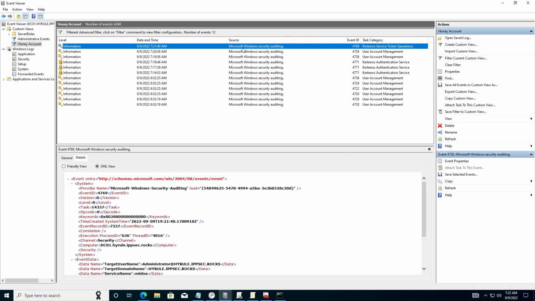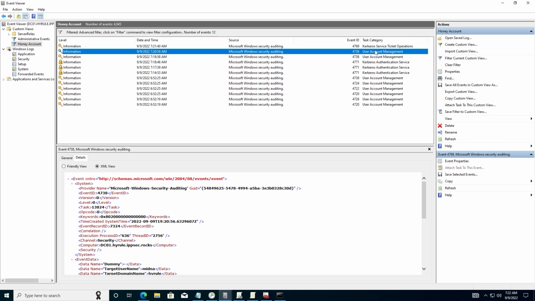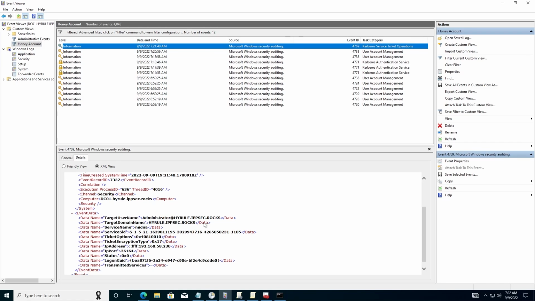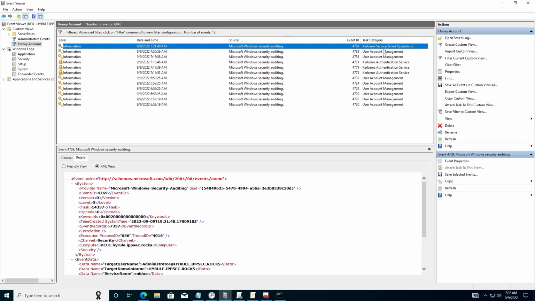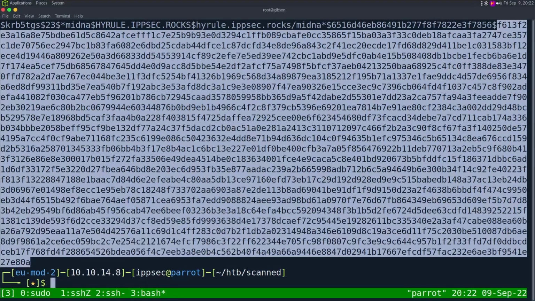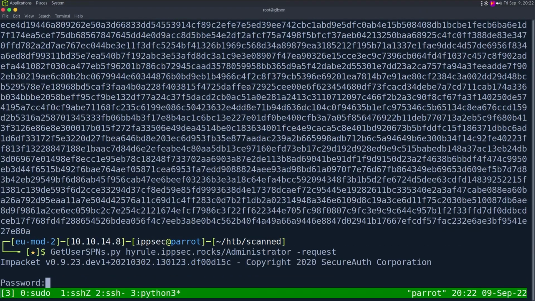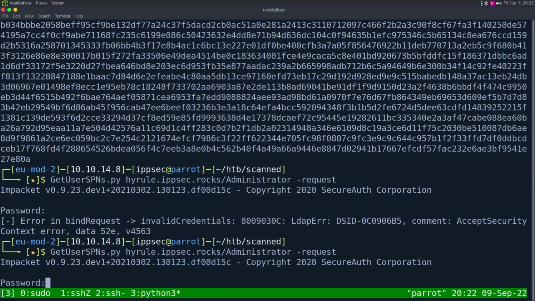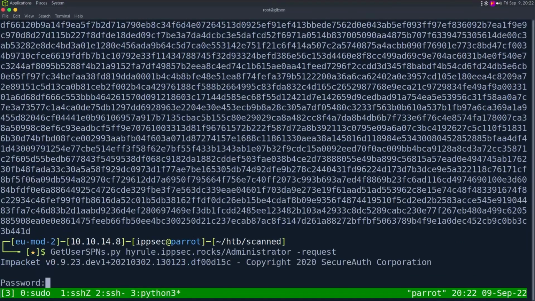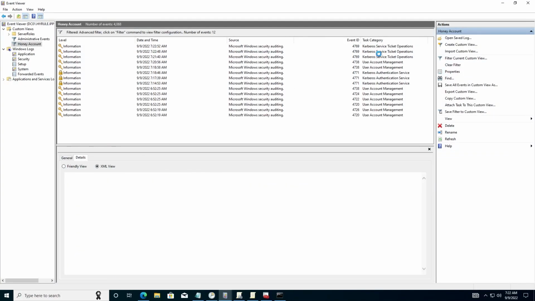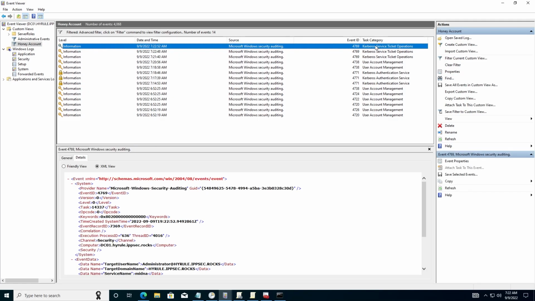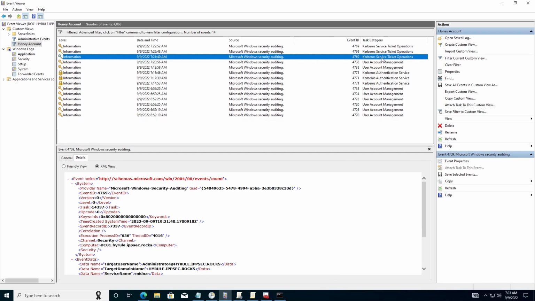So let's see. Oh, did it get created? This may be it. 4768, no, 4769. I believe this is it. So I think it did get logged. 4769, is that now default? Let's do it a few times, to make sure it's valid. So there's two. Now we have a few requests. Do we have multiple? We do. So anytime this Kerberoast thing is happening now, we're getting a notification.